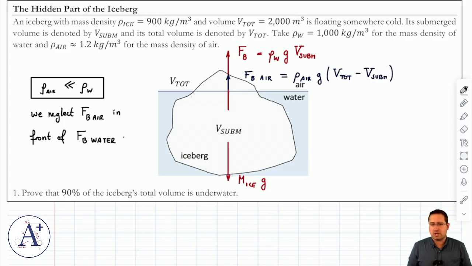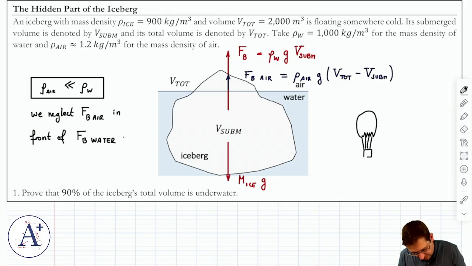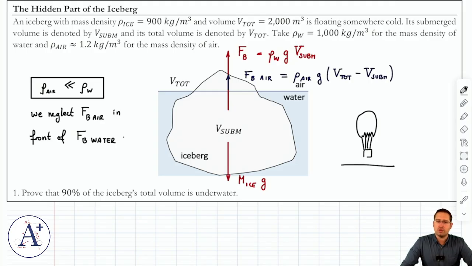They don't exist. Or you get to neglect F_B air. It doesn't exist. Okay, and I say that for a very simple reason, is that there are problems in physics where it turns out the buoyant force due to air is everything. For instance, how do you think a hot air balloon floats? Well, it's because of the buoyant force due to air. By the way, that's the only buoyant force that you have in that problem, right? So if I only have the buoyant force due to air, I don't get to neglect it. There's nothing in front of which to neglect it. If I neglect it, the hot air balloon falls. And there are no hot air balloons in the world. They don't take off. Okay?